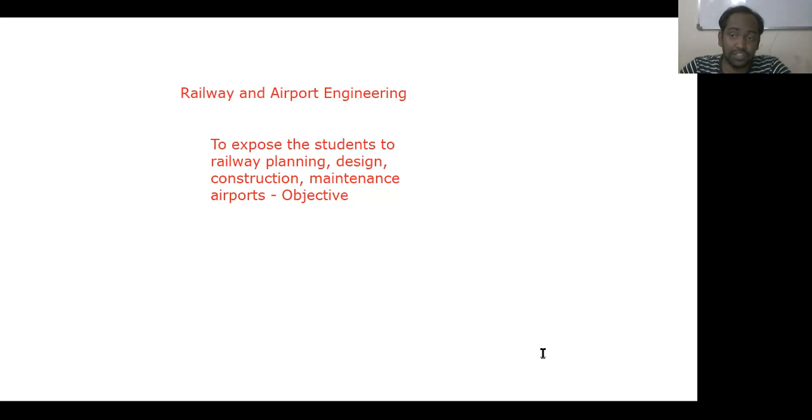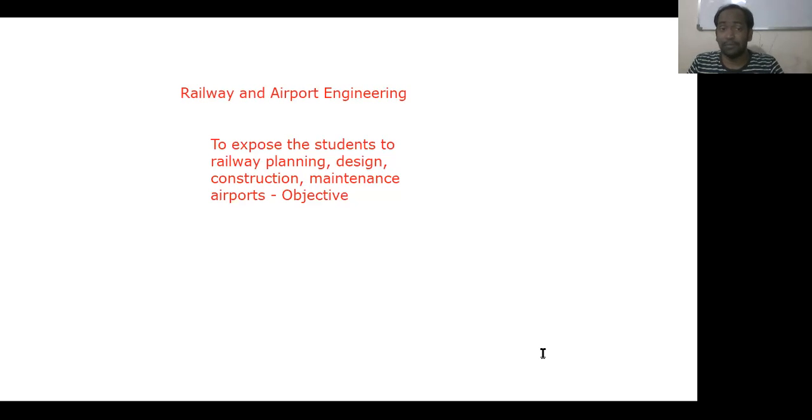So before starting any railway project or airport project, the civil engineer should have awareness of all these things. It means they should do surveying for all these things. Understand or no? Okay, now what to do, how to do, what problems will arise and how to solve them, what the benefits are, in which way we have to construct, and in which way we have to maintain the project, say the railway project or airport project, to give more benefits to the country as well as the people. Understand or no? So that is the main outcome of the subject.